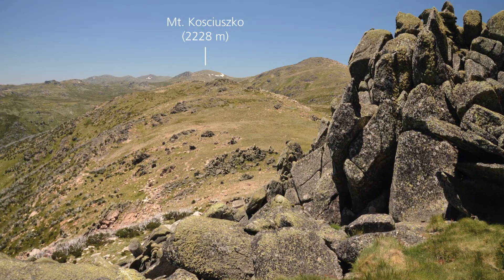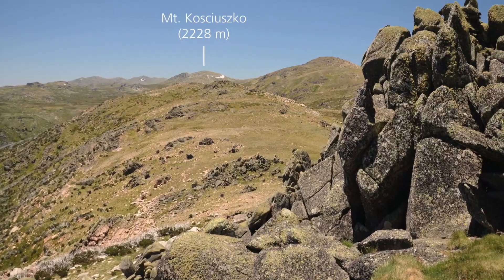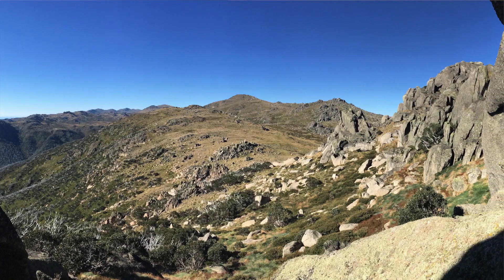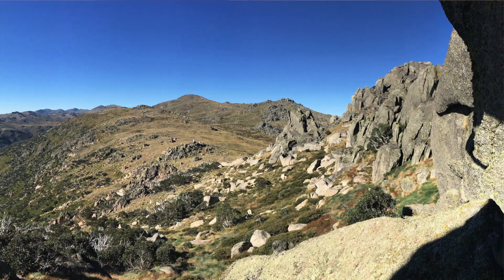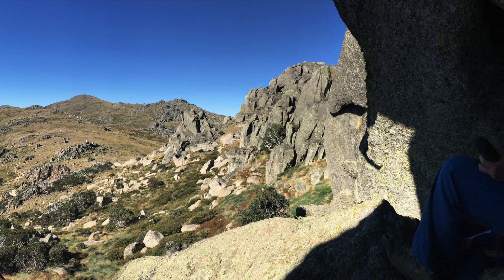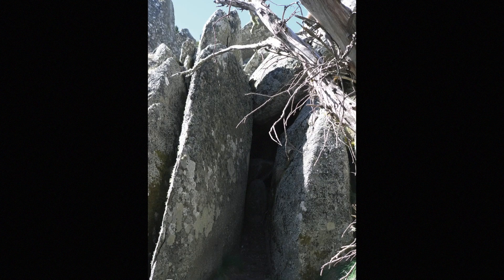It migrates over an immense distance in Australia — from southern Queensland, western New South Wales, western Victoria — to the Australian mountains, our highest peaks. Two billion moths every spring find very small caves, and when they arrive, they sit on the walls so tightly that there are about 17,000 of them per square metre of cave wall.